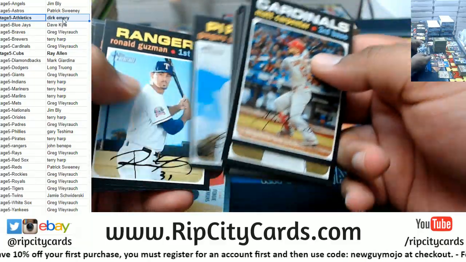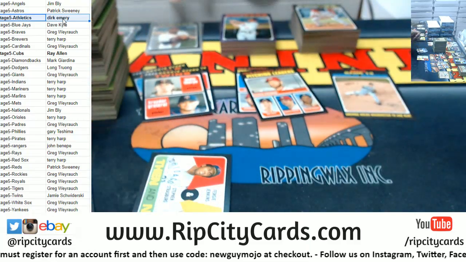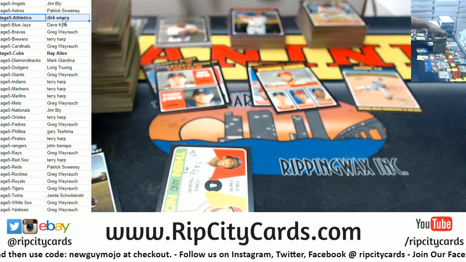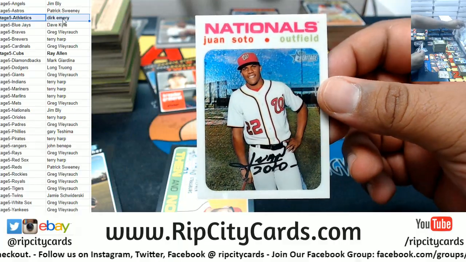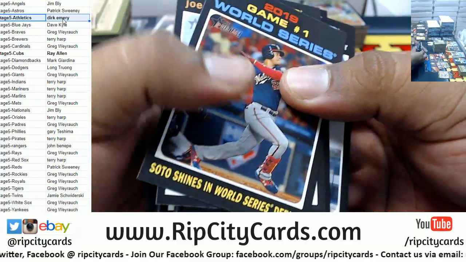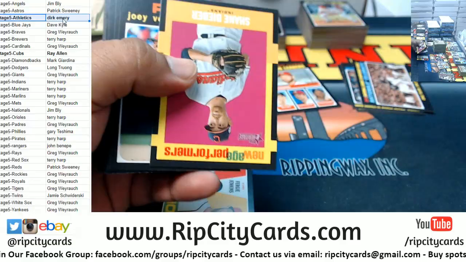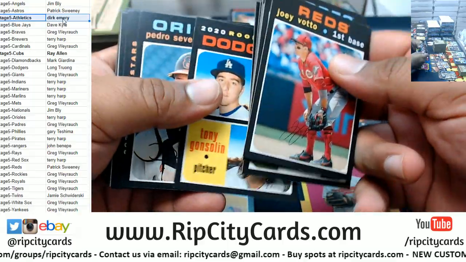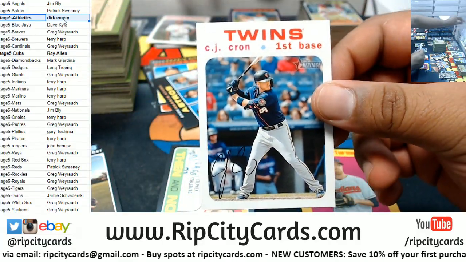All right, Greg. This is bothering me. Got a Juan Soto white variation, which are to 71, as you can see there. CJ Cron, Twins, white.